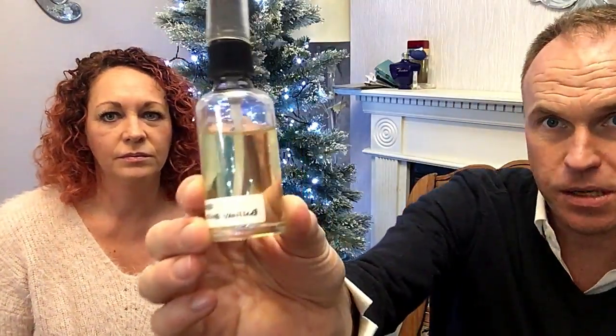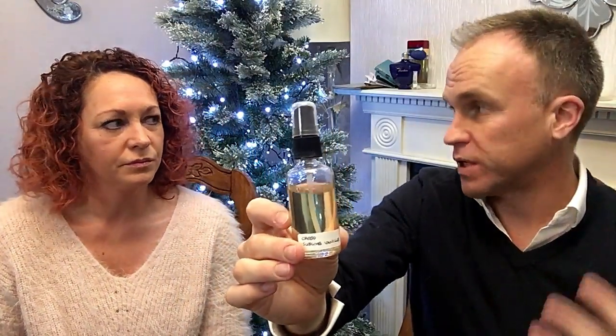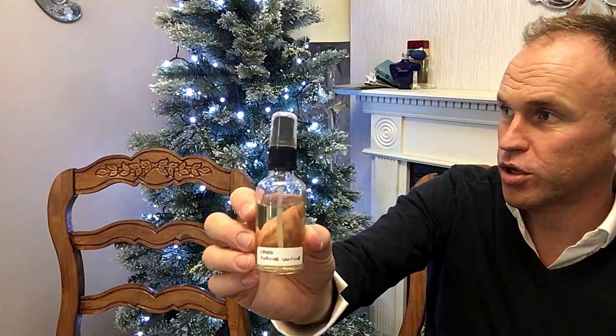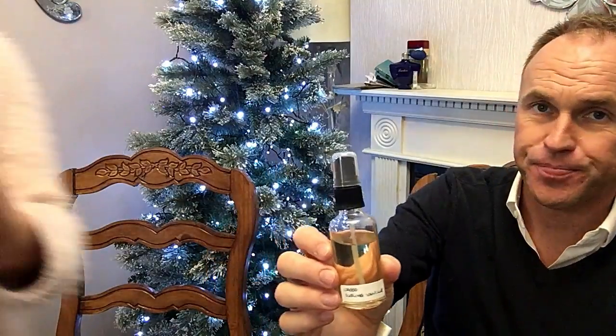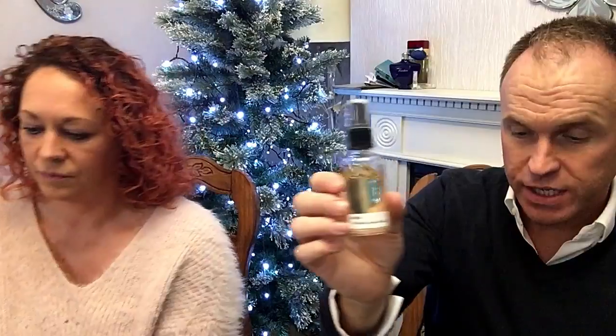So this is the other one, a decant that Claire got me, which I hope you'll get some use of because it's your kind of thing. I think I will. And it's Creed's Sublime Vanille. And that is one of the range, I think, that's more expensive than the Virgin Island Water style bottles. It's a posh one, if you like. Well, they're all posh. It's the one that comes like that. Right. And so great to have a decant of that one.